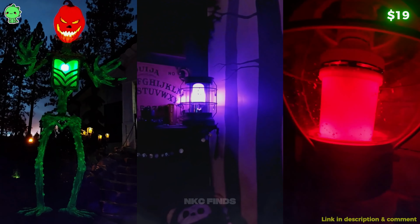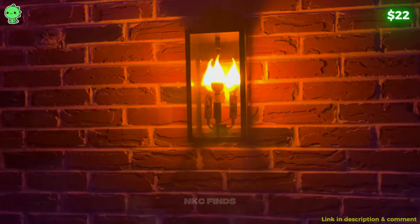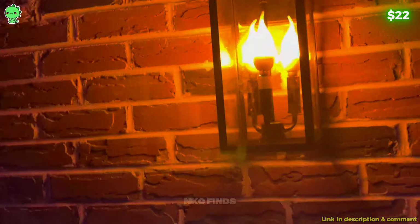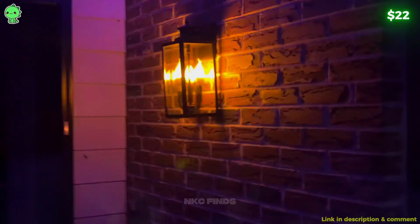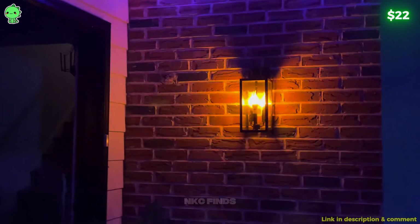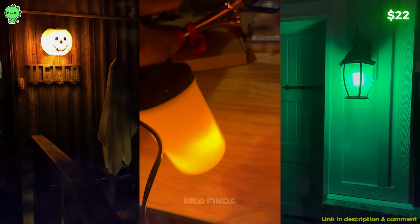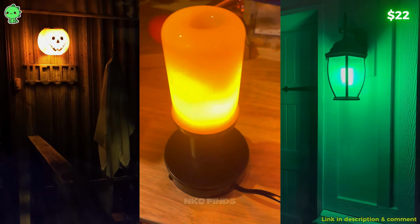4 modes LED flame effect light bulb. Amazon products you need for the ultimate cozy vibe. This 4-modes LED flame effect light bulb looks like a real flickering flame without the fire hazard. Sick of boring bulbs that add zero atmosphere? Same. This one has 4 modes: flickering, breathing, steady light, and even gravity mode, so the flame effect is always upright. Just screw it into any standard lamp or lantern, and boom, instant warmth, instant mood.